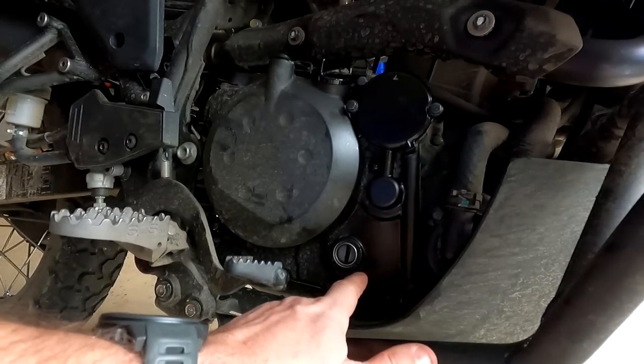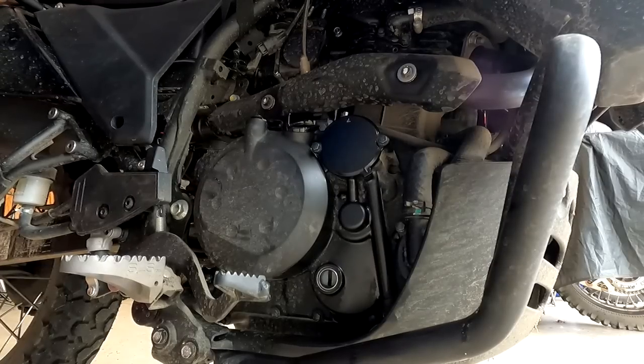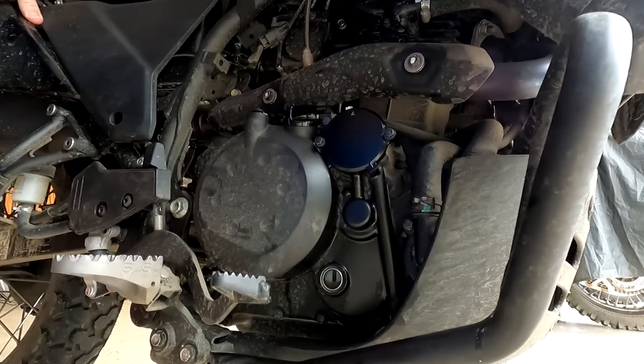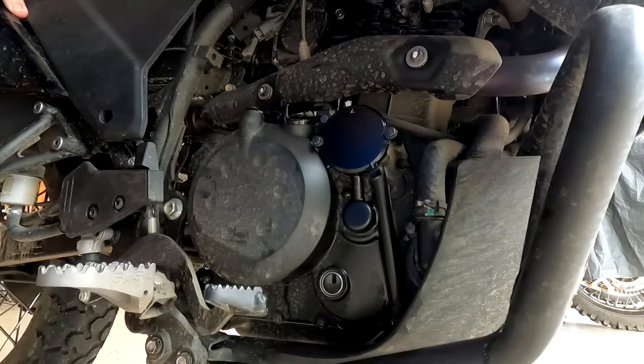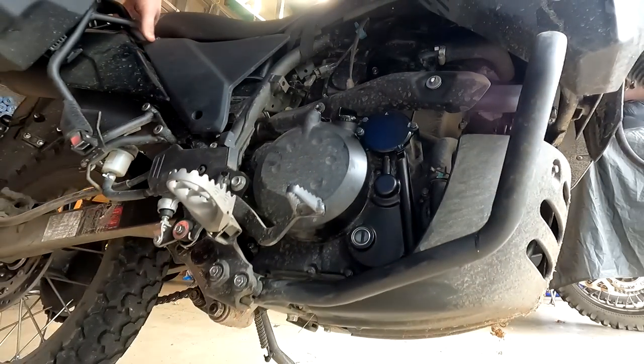Here's your sight glass — you want your oil level to be between the two marks, but it doesn't count on the side stand; you've got to tip it up level. On the KLR it takes a second for the oil to show up. But if you tip it up level — right in the middle. Feel pretty good about that; that's where it's supposed to be. After an oil change I always pay attention under the bike for a few days to see if there's any oil appearing underneath. Some of that will be stuff that dripped off, and you might notice a slight oil burning smell if you got any on the engine.